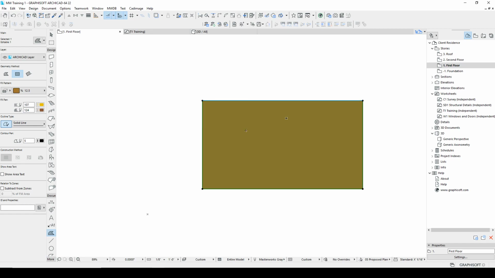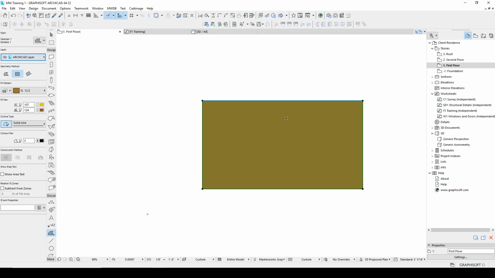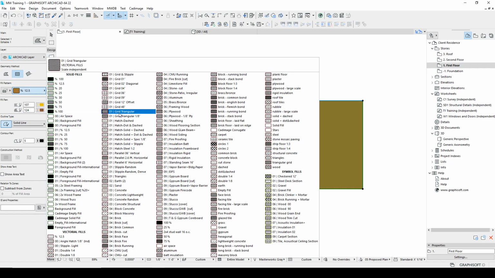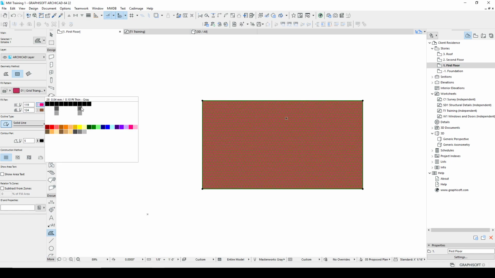So I've selected this fill tool. I held shift, turned it into the selection tool. See up here it says selected one is editable. That's on the ArchiCAD layer, which we haven't really gone into layers too deeply, but the ArchiCAD layer is always visible. Geometry method doesn't matter once it's been drawn. We can change the texture. We have the forecolor and the background color, and we can easily switch these to anything we want.